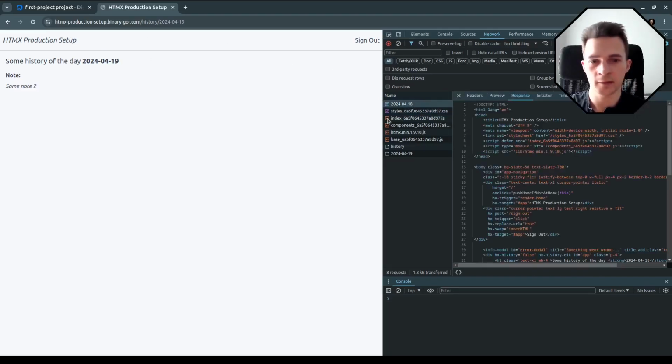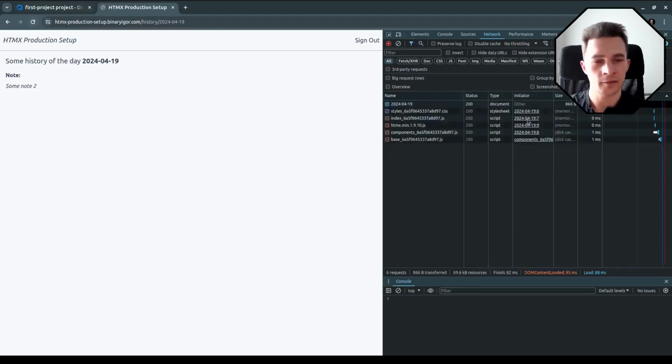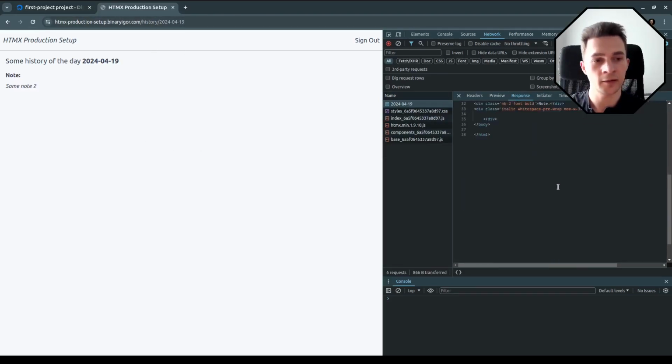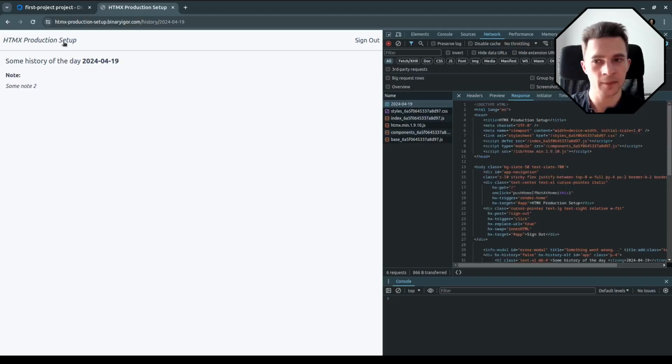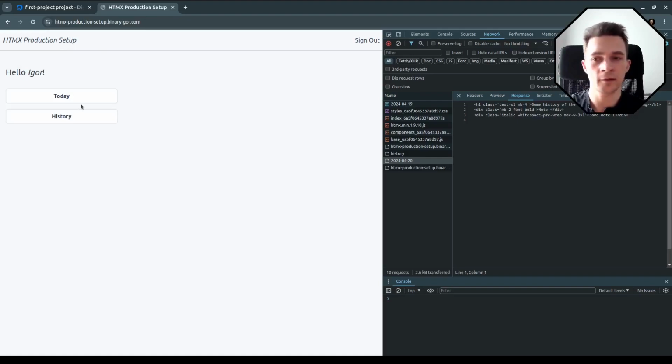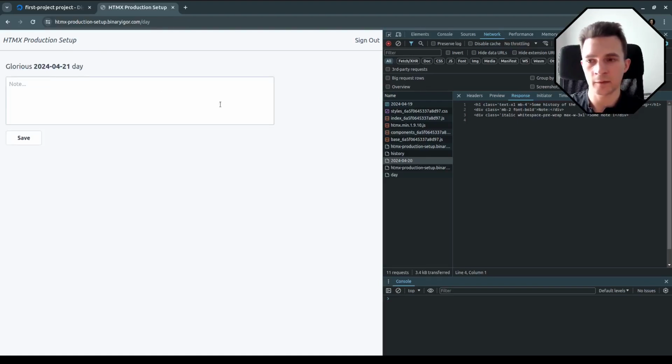Views are, that's interesting actually. If you refresh the whole page, we are getting the whole HTML, but if you go to the same page, we will only have HTML fragment, as it is supposed to be with HTMX. One more feature that I didn't show you is we have this nice note adding text area.